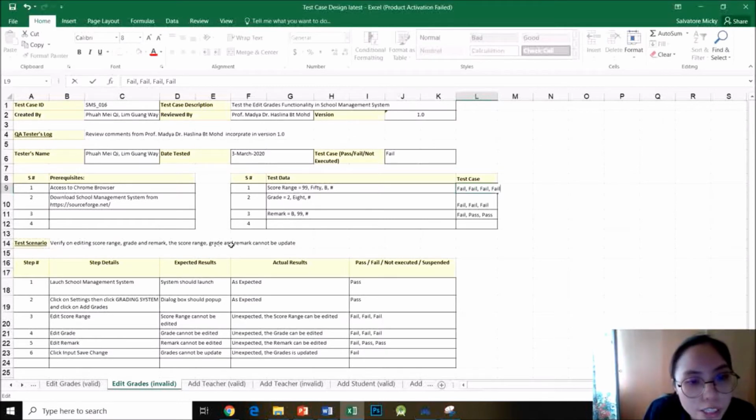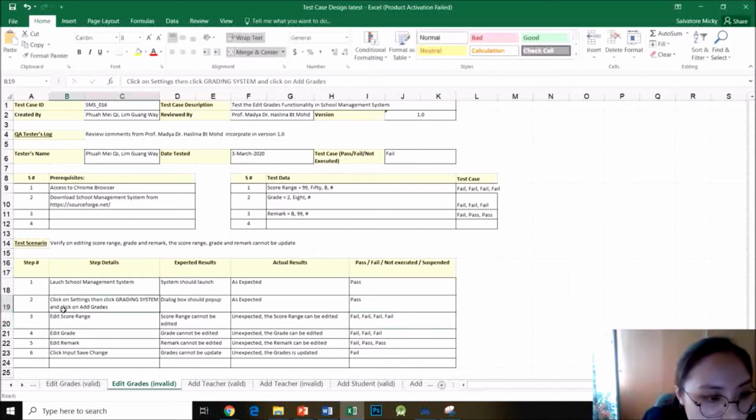The score range, grade, and remark cannot be updated. So the first step is to launch the school management system, and the second step is click on setting, then click grading system and click on add grades, and the third step is edit score range.